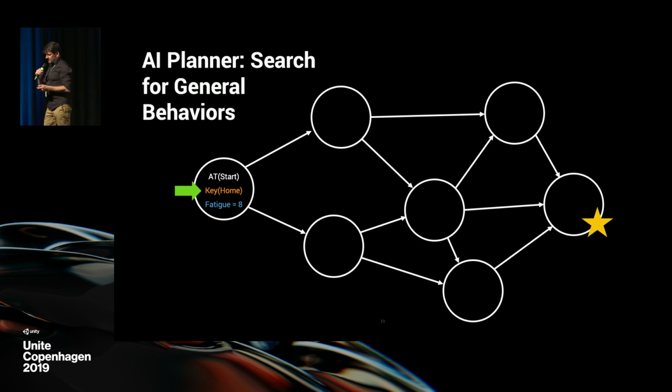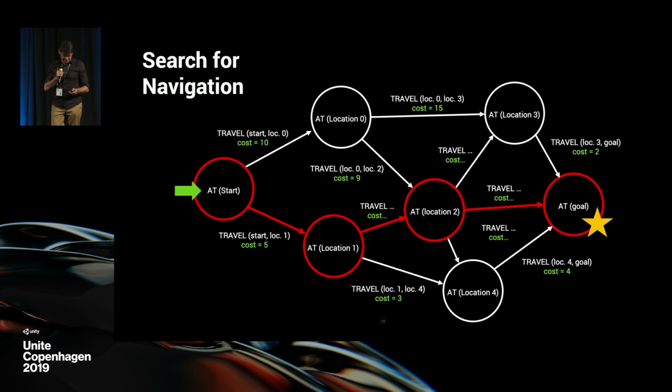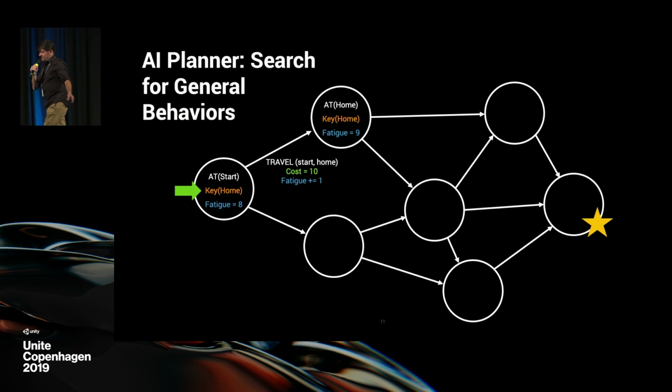Next thing, we're going to generalize the notion of action. When you're doing navigation, all your actions are locomotion from one location to the other. Now we're going to consider more variety in actions. So we'll still have navigation, for example a traveling action to navigate. As you can see, it will change the location. We were at start, and now we are at home.